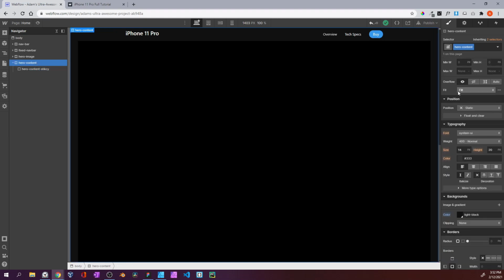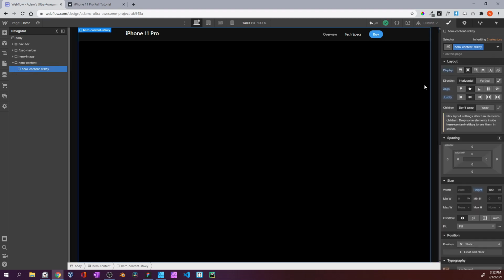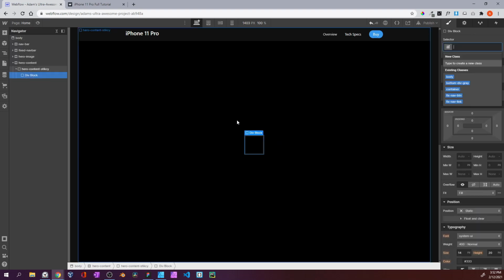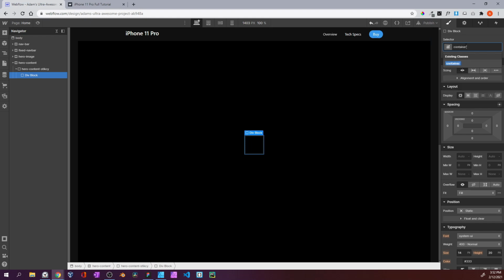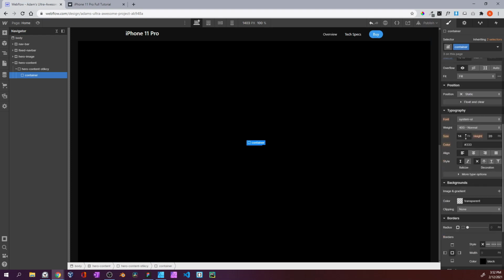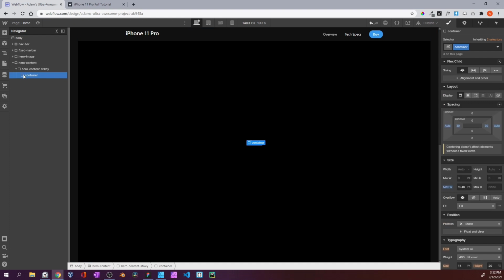So this one has Flexbox, and the reason is to just center, put the child exactly in the center. Bring another container. You see it's exactly in the center as I told you, like magic. Call this one container. For the container we have everything as before. That is the magic of CSS.